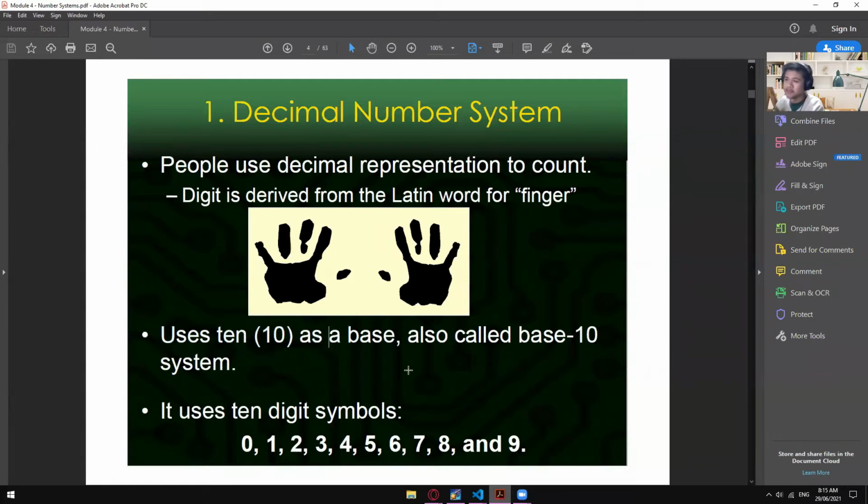Okay, but take note, even though this one is a base 10, okay, it doesn't end up with 10. Okay, why? Because in computer, okay, we always start with 0. Okay, we count starting from 0 and then incrementing. Okay, depending on what number it will end to. So in here, if we have the base 10, so it's 0 to 9. Okay, not 1 to 10. Just take note on that one. Okay.